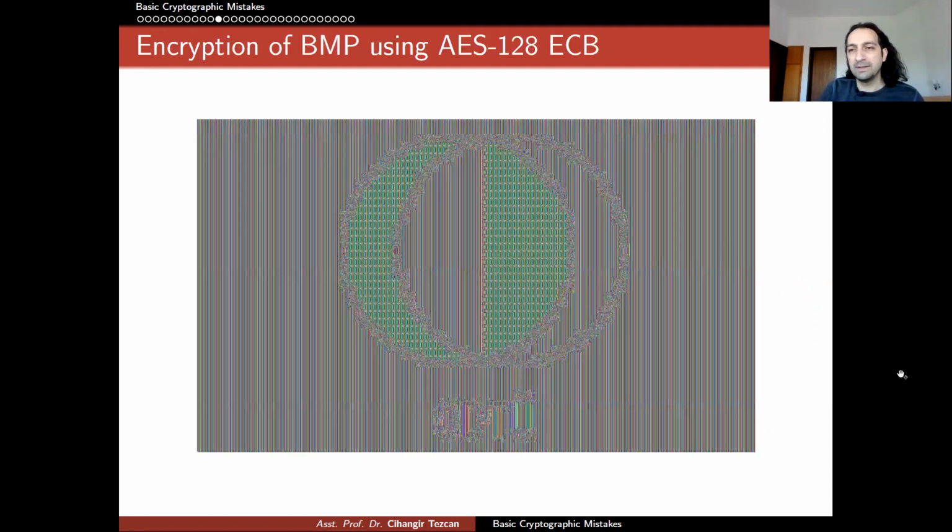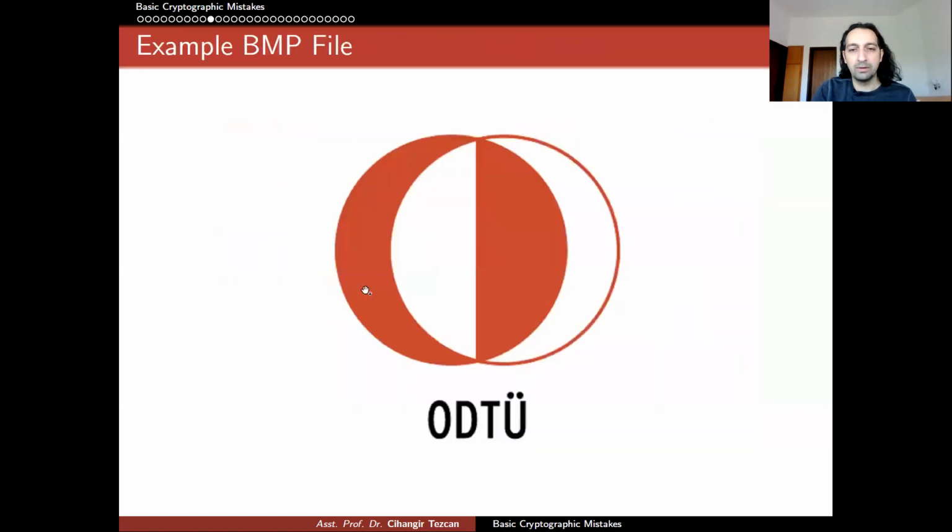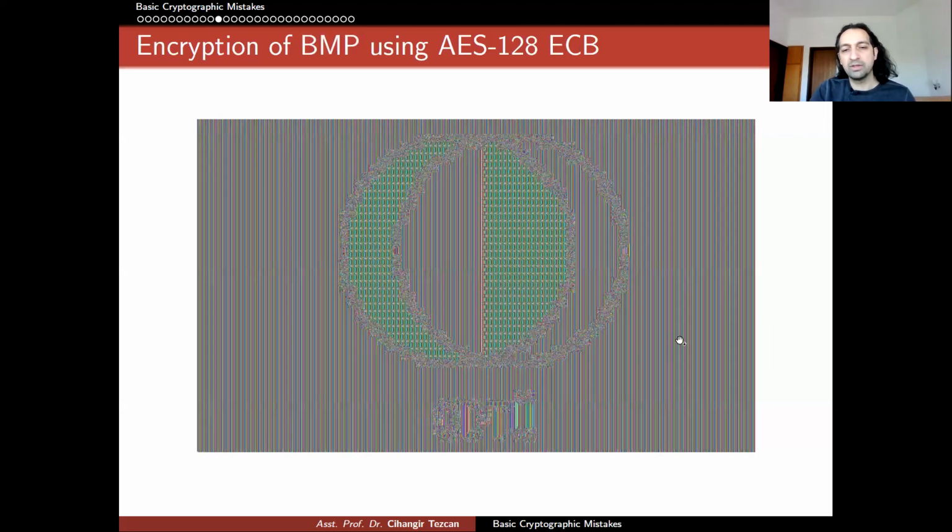So this will be the result if you perform encryption using the method I just showed you. Here I'm using AES, the Advanced Encryption Standard, which the whole world uses, and which we assume is secure. But even using the best encryption algorithm we have, you see this is the result. If we go back to the image itself, this is the encrypted version. Just by looking at the encrypted version, you can guess what the image is.